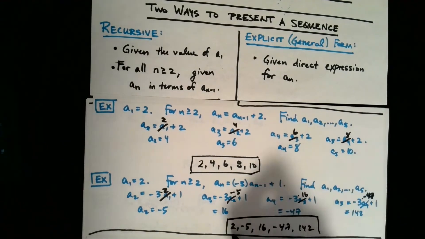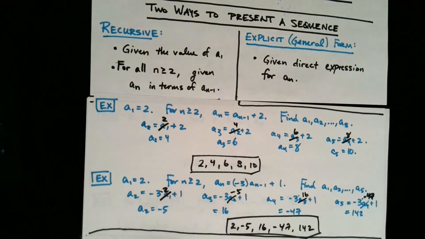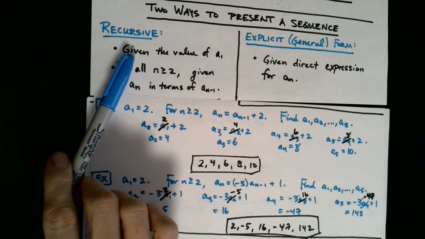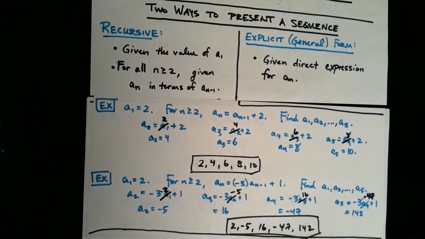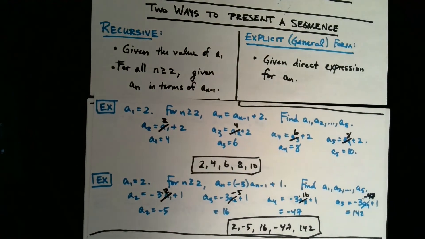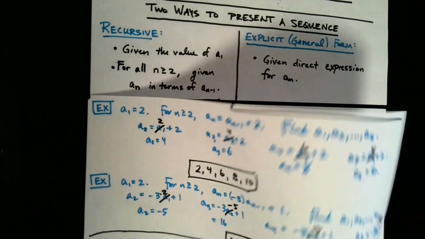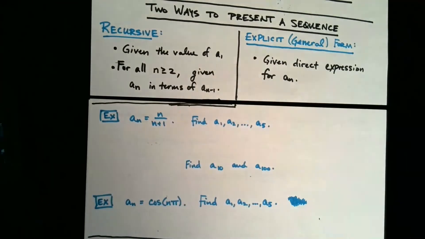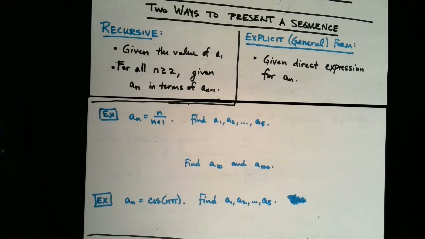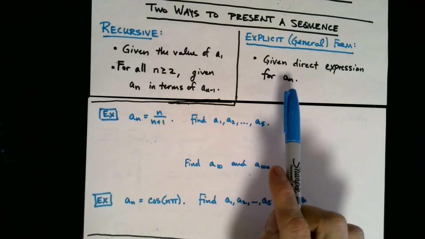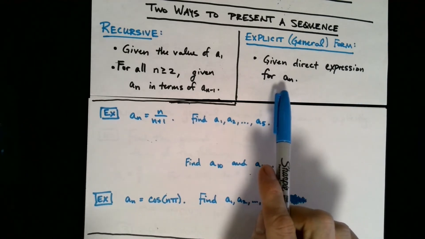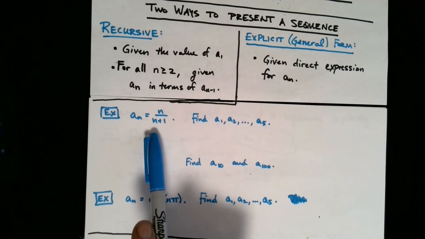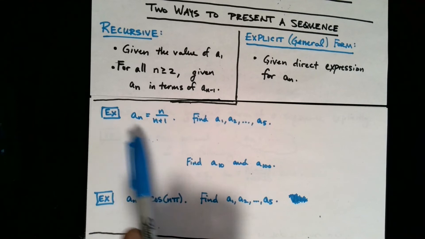So now putting everything into a direct explanation of our answer, what do we get? a₁ is 2, that was what was first given to us. a₂ minus 5, then 16, then minus 47, then 142. So as we can see from these examples, a recursive definition of a sequence works really nicely. You know what the first number is in your sequence, and then you can subsequently form the next number from the previous. And this allows you to see the terms that are within your sequence going from first through however many you are interested in seeking. So we've seen the recursive formula. Let's shift gears here a little bit, and let's look at the general form.